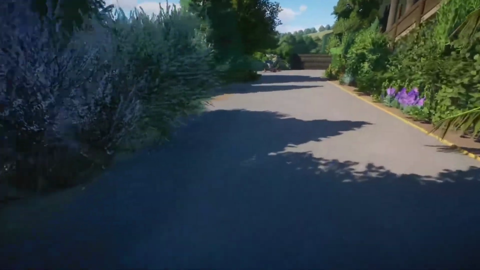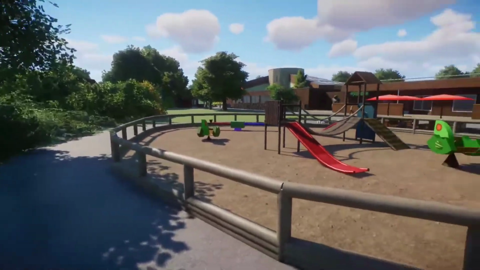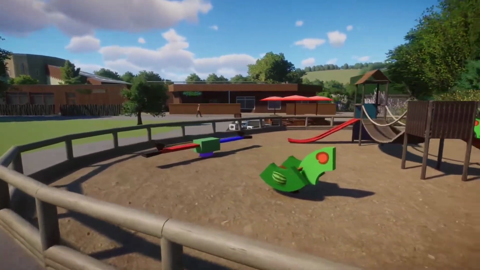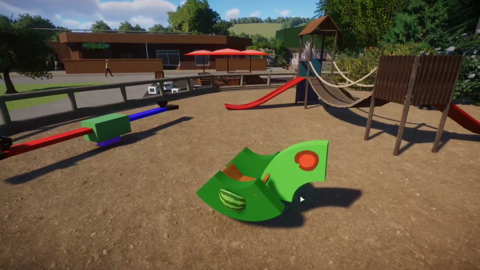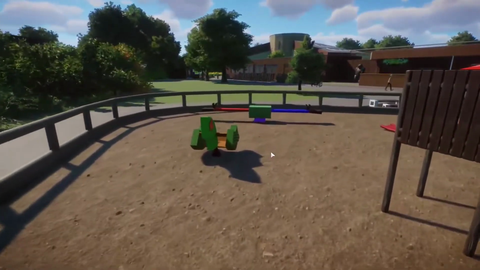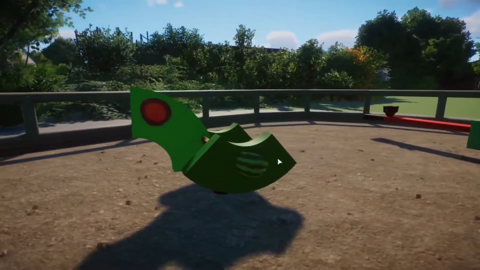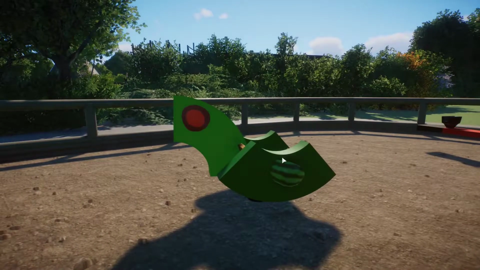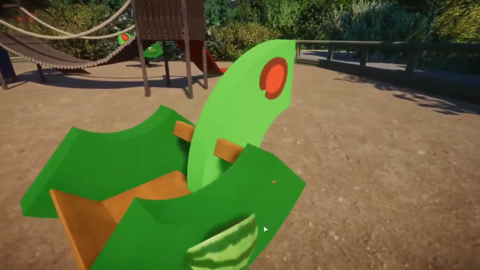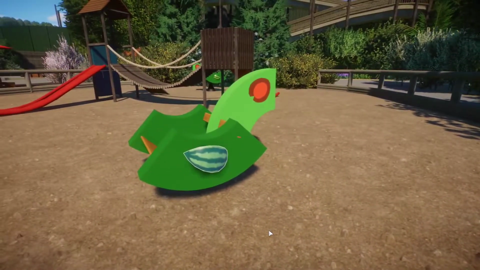So if we come around here and down this sort of little hidden path area, we've got our park space, our play area. Now, I personally think that it's a little bit rough in certain places. So the spring toys are one particular place where it's particularly sort of abstract. So I've sort of mocked up the shape of a duck, which I know it doesn't look anything like a duck, but it is what it is. Used some watermelons for its wings, so a little bit shonky, but never mind.